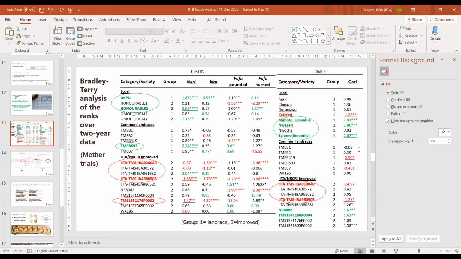So it can be related to that, or it can be related to processing. That's a good point. But I visited both sides, and if you see the yields from the same varieties, you see different roots coming up, because you see that they are clearly smaller in IMO state.